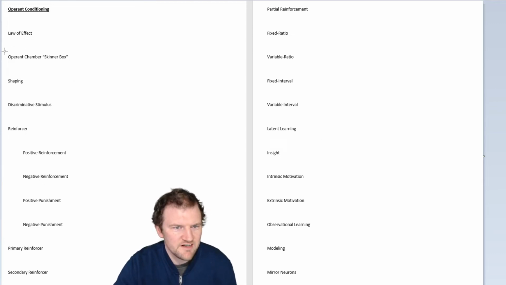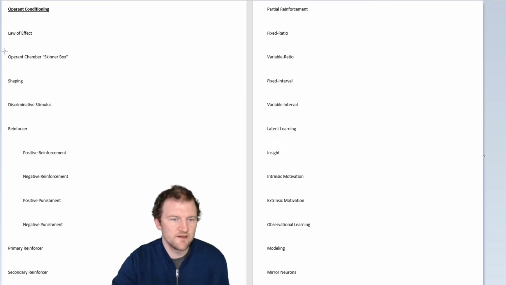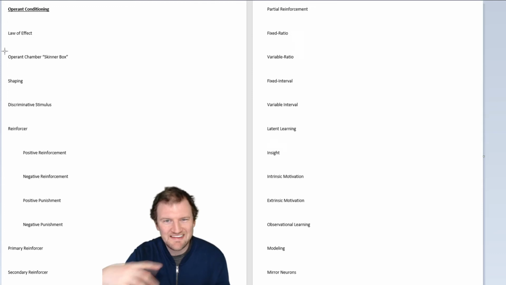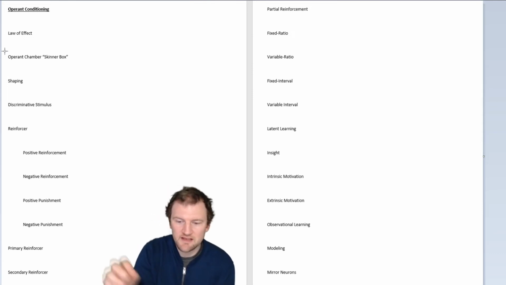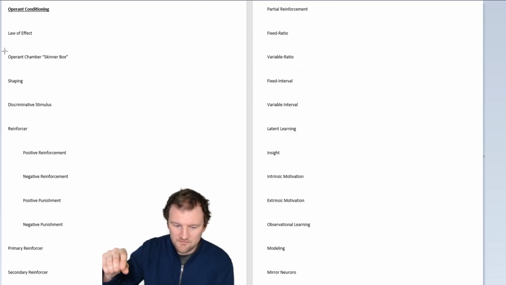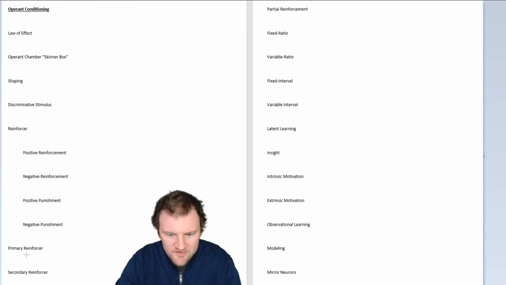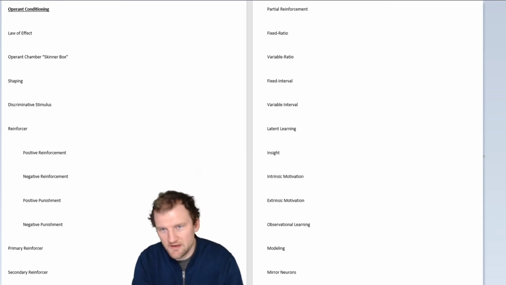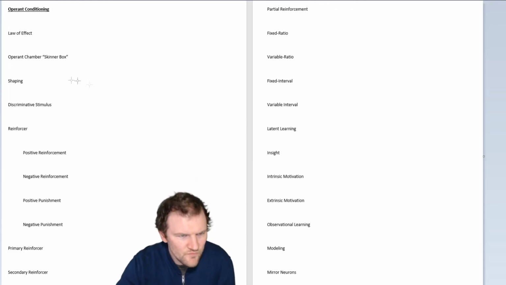An operant conditioning chamber, nicknamed a Skinner box, is the box that Skinner put pigeons and rats in to easily operantly condition them. He made several different types of the box, but he made it so that the rat or pigeon could be easily reinforced with food when doing something, whether that was pecking a disc or a lever or something like that.